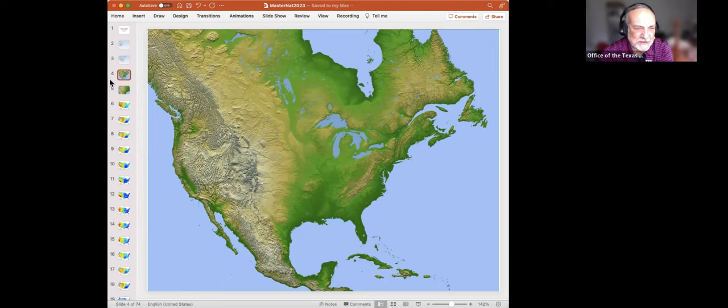But the Earth is not a flat landmass. It's got water and it's got topography. And that's what makes the climate in any given location unique. So to explain our climate, we've got to look at what is unique about our location. First off, we've got mountains to our west.